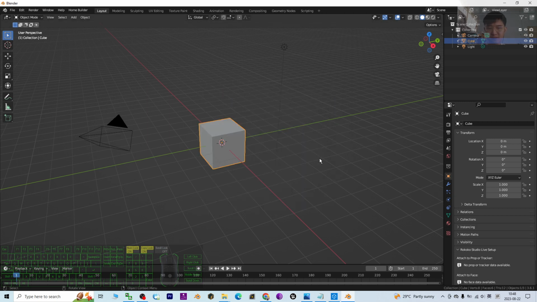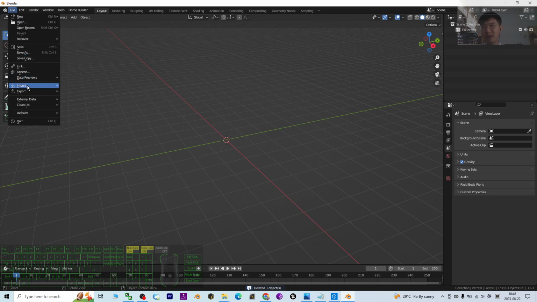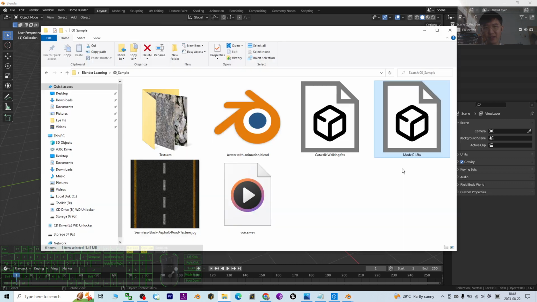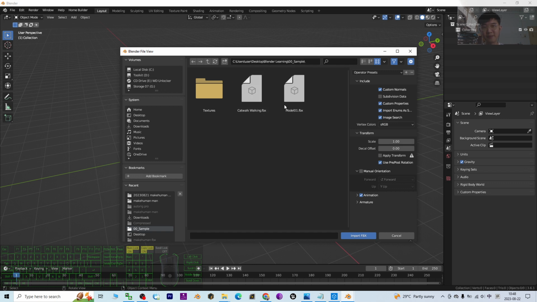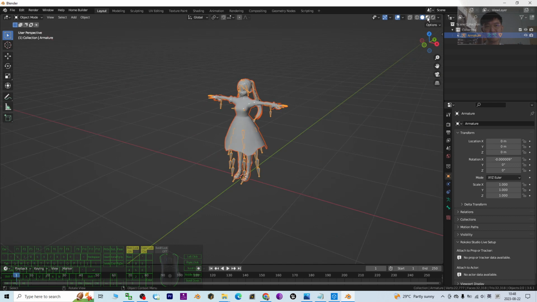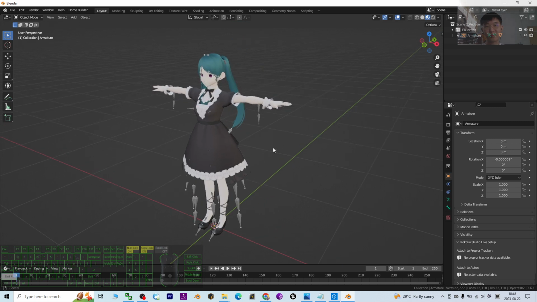Now, the first step, when it loads into Blender, I press A to delete everything first. I don't want to see all of this. Next, I click File, Import, FBX. This FBX I created, I already saved it here. So I just copy this destination location, Control C, to get the model 01, and then I paste it here, Control V, and press Enter. Load the model 01 FBX into Blender. Then in your Blender, you can click here to turn on the texture. Now this is a perfect model.